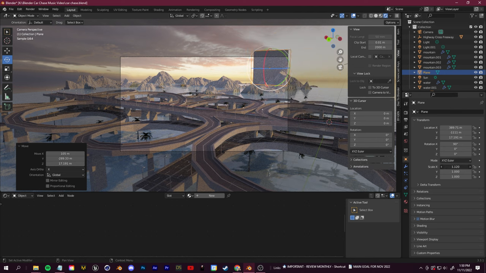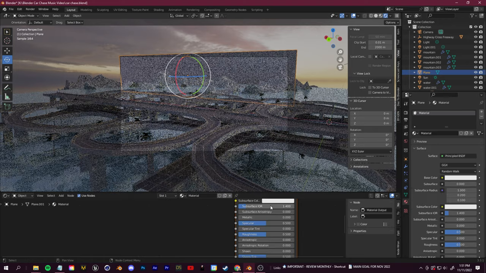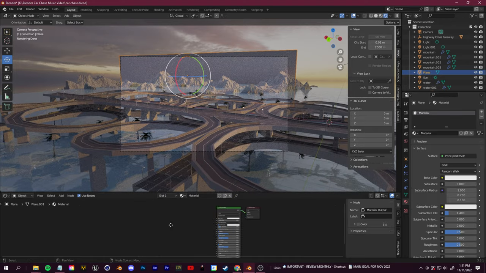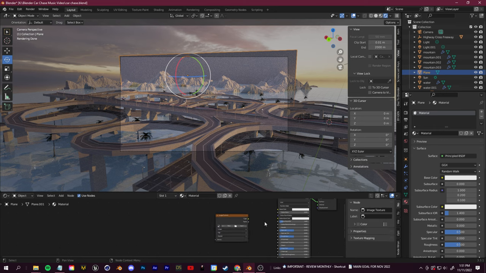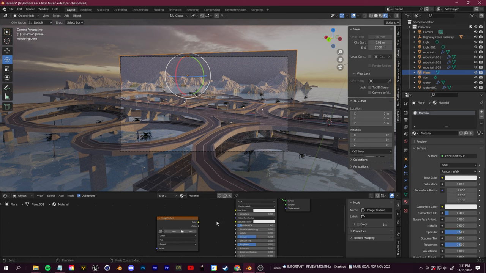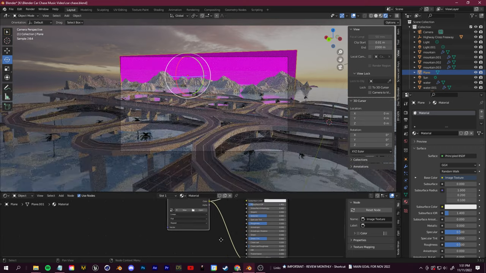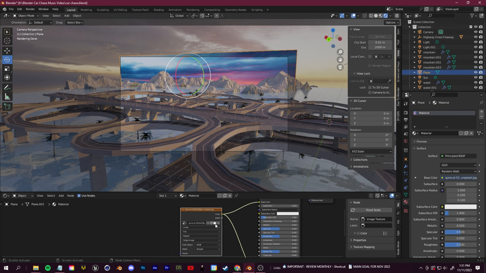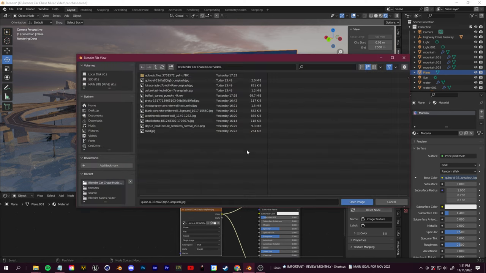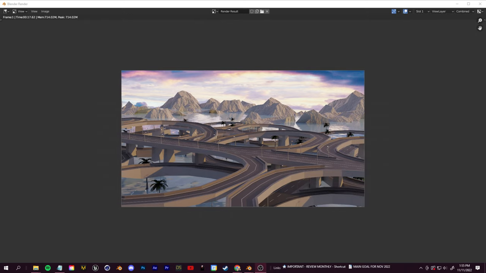I'm going to go ahead and just scale the X so that it fits the length of our background that we need it to. And then let's go to our material property and create a new material. I'll click Shift A and I'll load in an image texture, and I'll connect that image texture into the base color as well as the emission. Let's go open up any of those sky images we just saved, and looks pretty cool. Because we plug that into the emission, it's actually going to cast realistic light onto our environment. Just make sure the horizon level of your background image is somewhat matching the horizon level of your 3D environment.